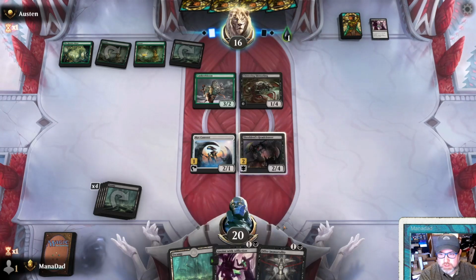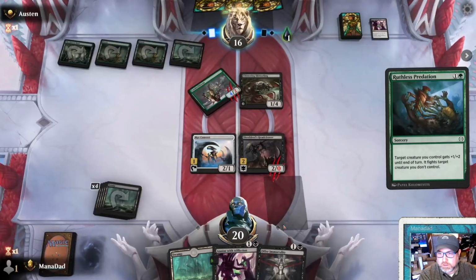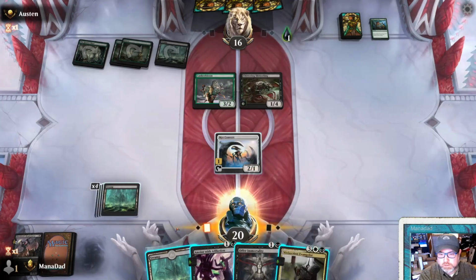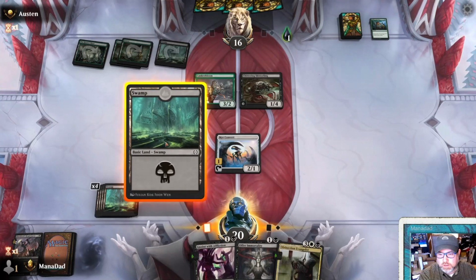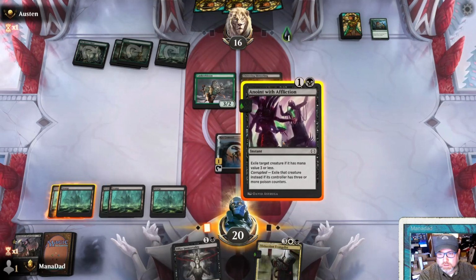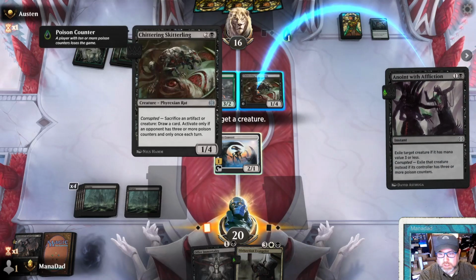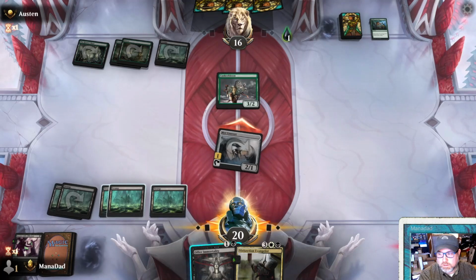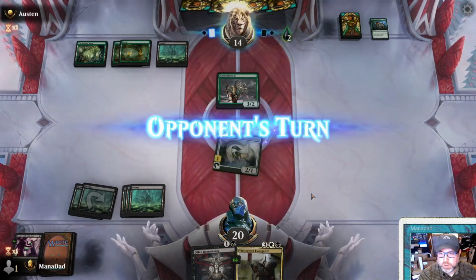Everybody's got the Anoint with Afflictions. Oh, yeah. Okay. Removal City. Don't attack, though. Crazy. So, I do not have Toxic yet, or Corrupted yet. They may not block here. No, they don't. Okay, one away from Corrupted.